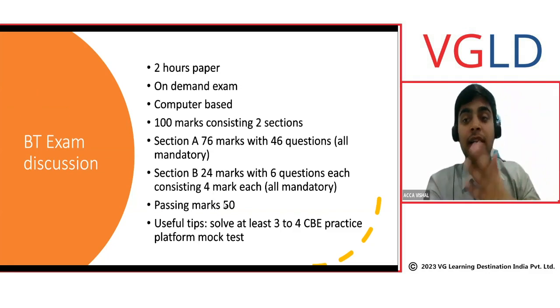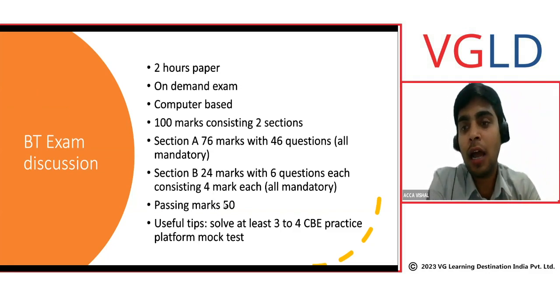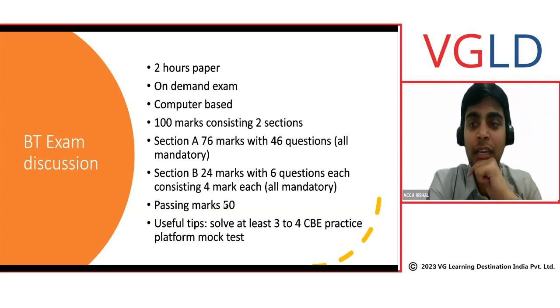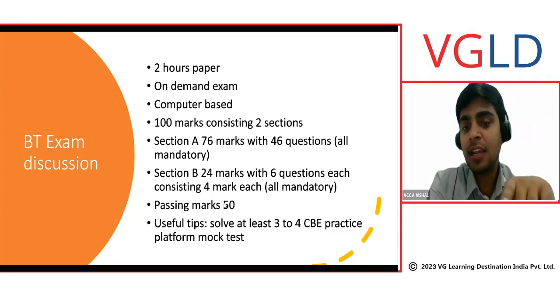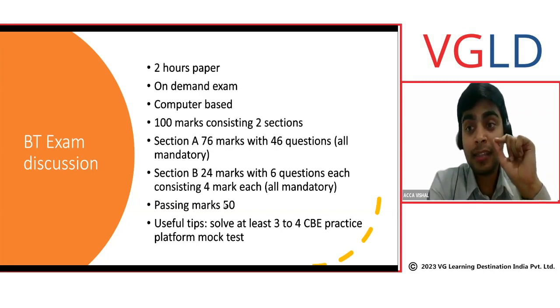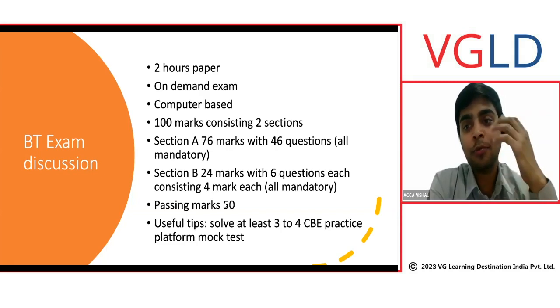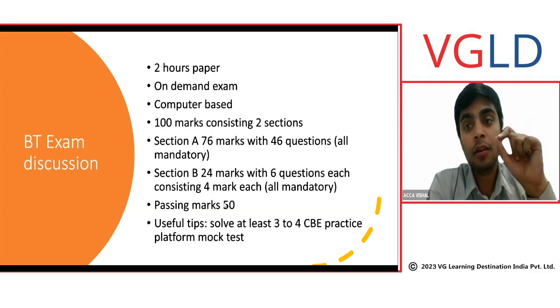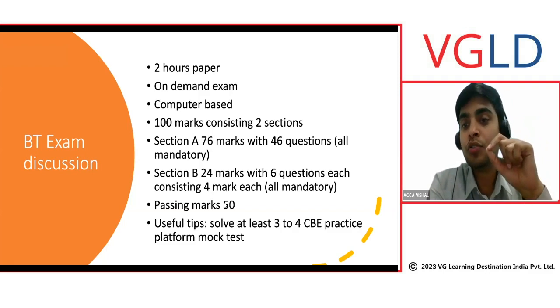So I actually set a target for each section, like how much score I want, so that my chances of passing actually increase. In section A, there are 76 marks. This is what I expect of you, though you might find it very impractical: out of 76 marks, you should be able to score at least 40 to 44 in any case.